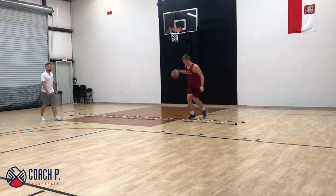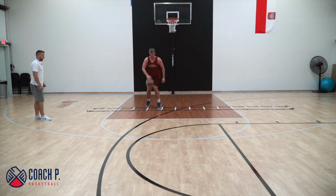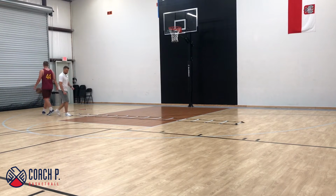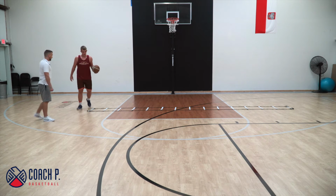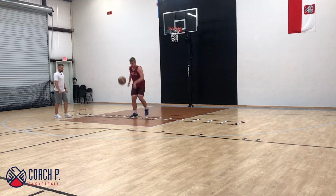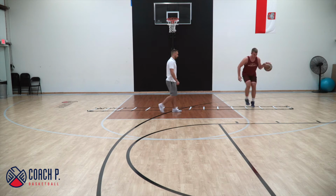Good. Keep your hand on top. Don't roll it. Good. Nice. Leave the ball outside out here. Let's go. Leave it outside. Yes, sir. Good. Left, right, left, right, left, right.